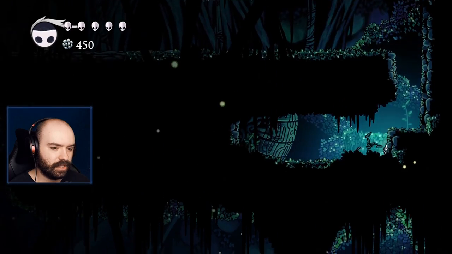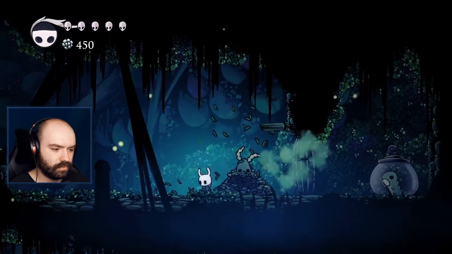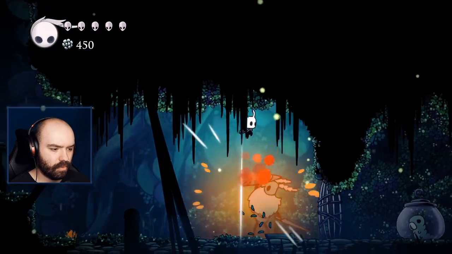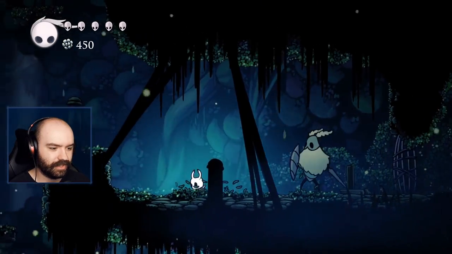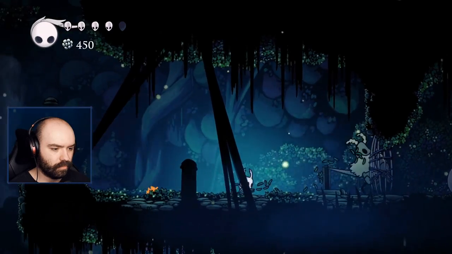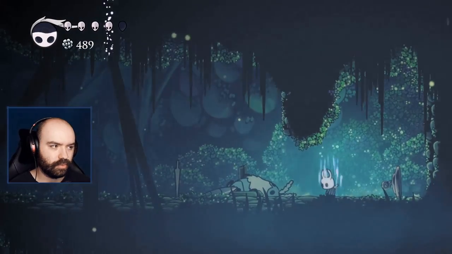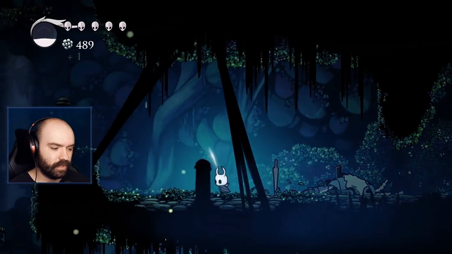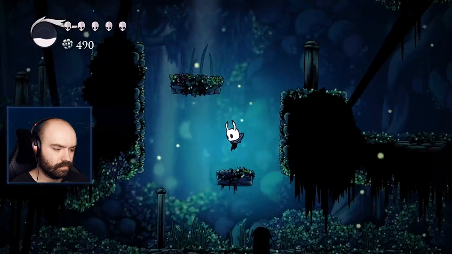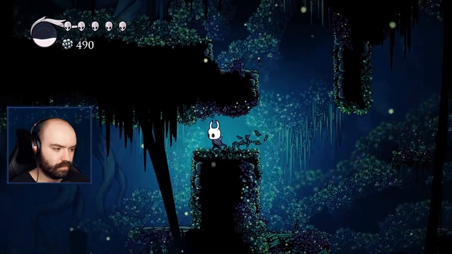Ah, there's another one of those knights guarding a caterpillar. I will rescue. Like this type of fight. Oh, I was above you, punk ass. Oh no! Gotcha! Yay! Another one rescued. They're fun to fight, those moss knights. Moss Knight. There you go. Now we can go.